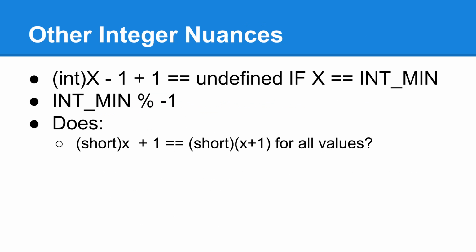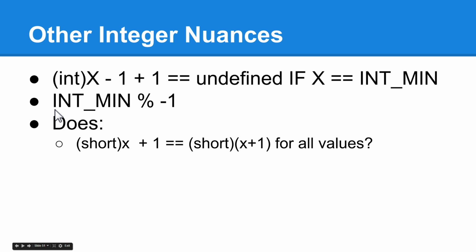So here are some other cases to consider. The first line, x minus 1 plus 1 and then typecast as an int, is actually undefined if x is int min, because this first operation is going to cause a problem if this is int min and then you subtract it, as underflows are not allowed, and this will cause an underflow despite this being -1 and then +1. Before it even gets to the +1, that error will have occurred. And that obviously depends on how that line of code gets compiled. Perhaps your compiler will see, oh, you have -1 plus 1, that's really the same as +0, so we really don't have to do anything. Or it may optimize that out, and in realizing that, just not do anything for that line of code.